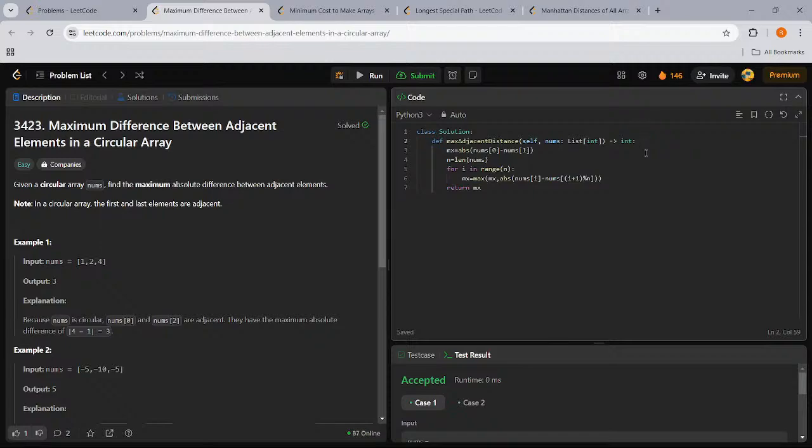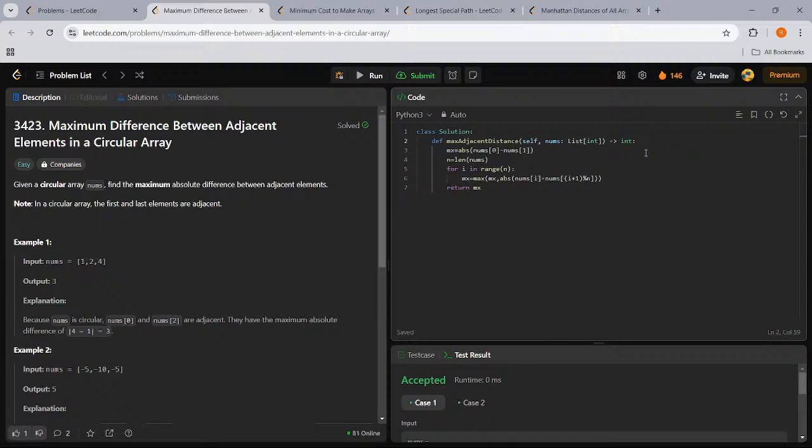For this question, we'll go for the intuition first. In a circular array, the first element and the last element will actually be adjacent elements. So we have to find the maximum absolute difference.